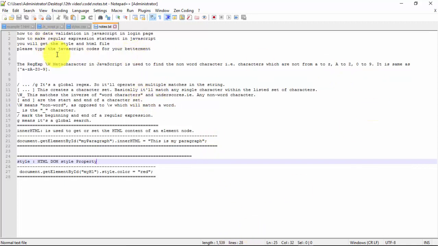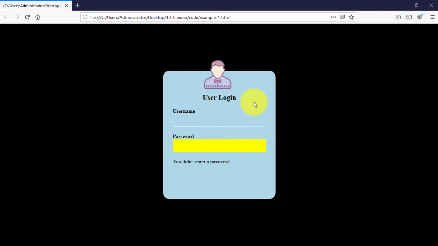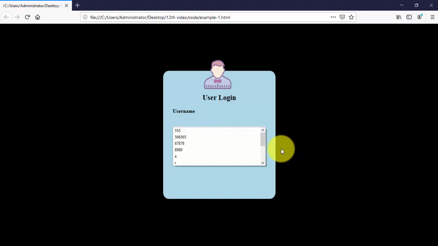Anyway, let's start. This is the program I run, and I'll show at first how we use the login page, and then I will describe the code. I already typed the code, I will just brief you about it. Say username.